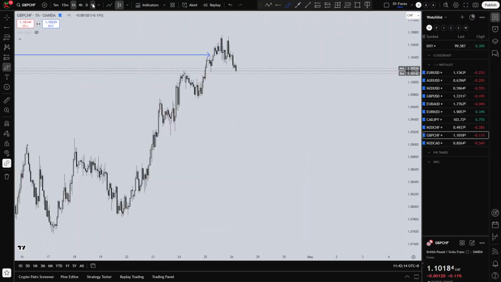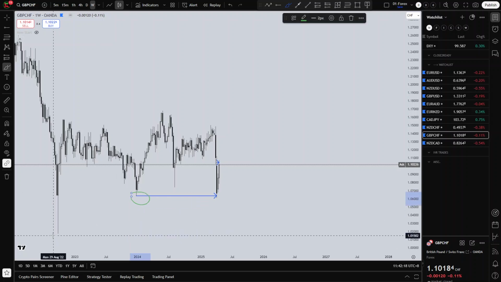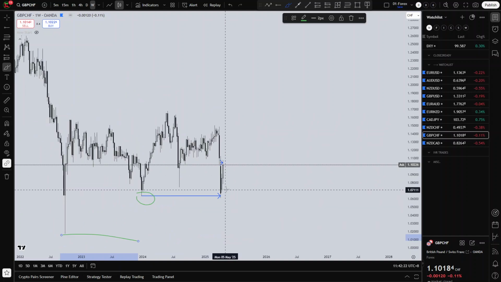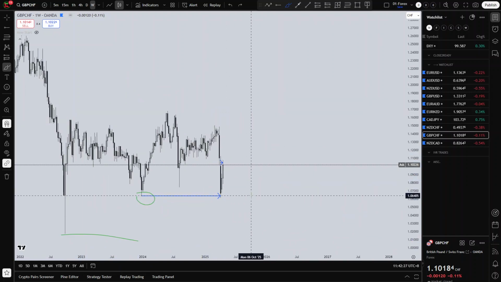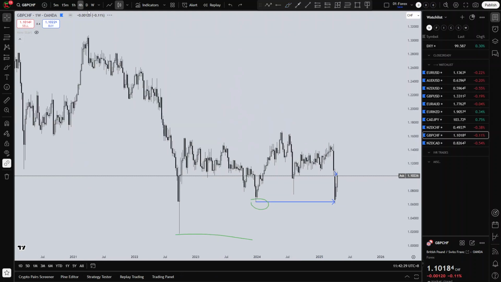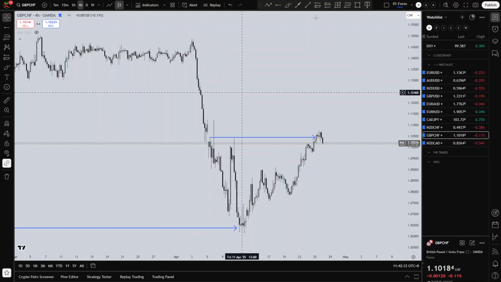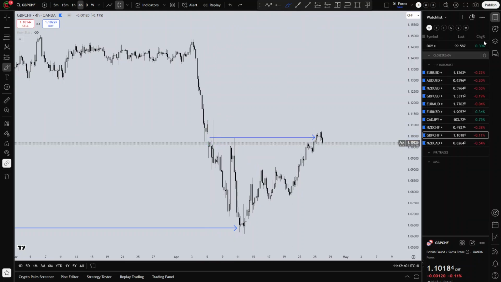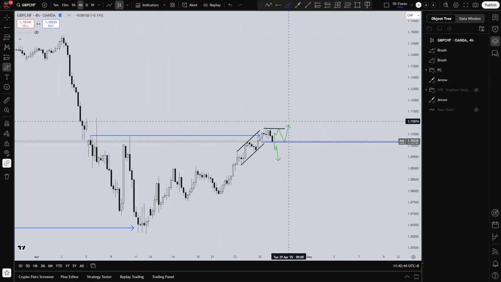Pound Swiss francs on the weekly time frame, we were tapping into this low, but we have still room to fill this week to the downside. We basically retraced 50% of this move to the left, so we could go either way. Looking on the 4 hour time frame, we have a bit messy price action here. Pound Swiss francs is very often wicky. We close the gap here. I'm looking for now a clear directional move.